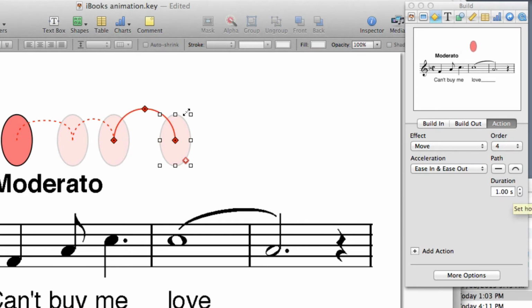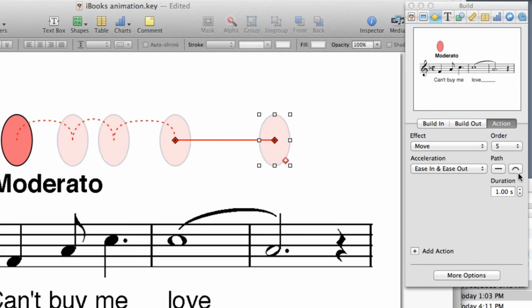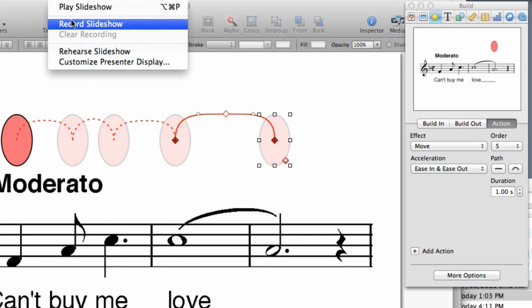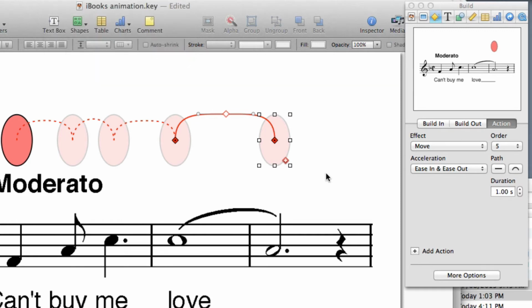You can see it says duration. So if I've done the timing of my song, then I can time the duration as it goes between each note in the score. Or you can simply perform it live. At the moment, each of these moves is going to happen as I press the next arrow between it. So I could actually record my slideshow. If I go to Play, Record Slideshow, I can record my slideshow along with the song, so I get exactly the right playback. And I've done that before, to make podcasts of rehearsal tracks for choral pieces that I've composed. So that's one way of doing that.